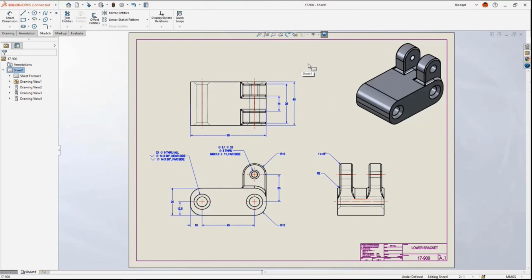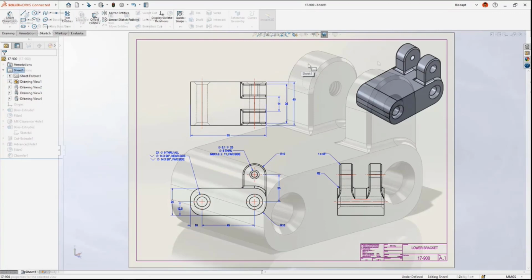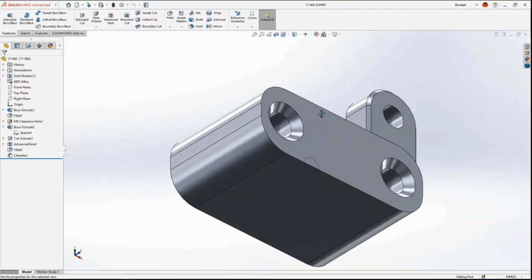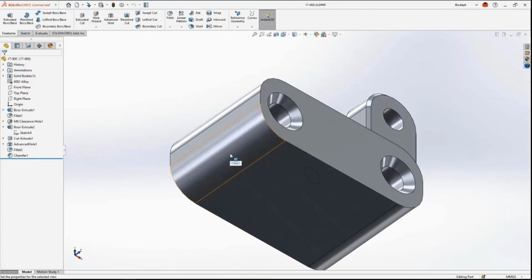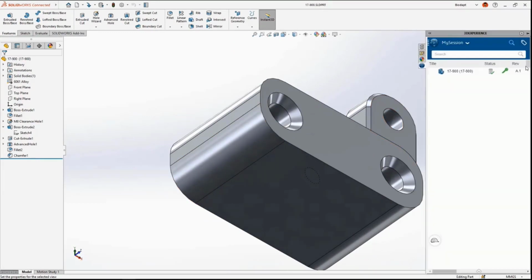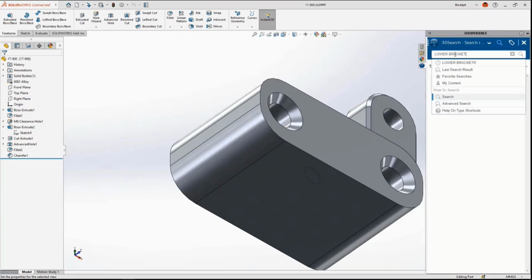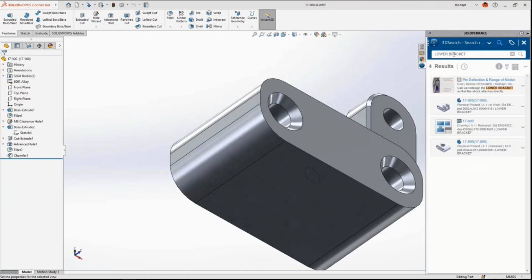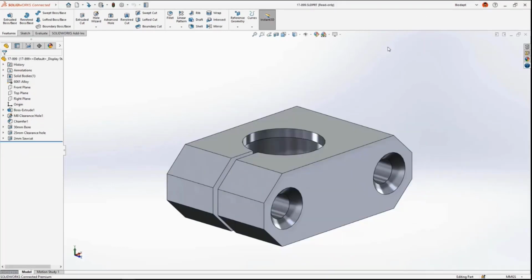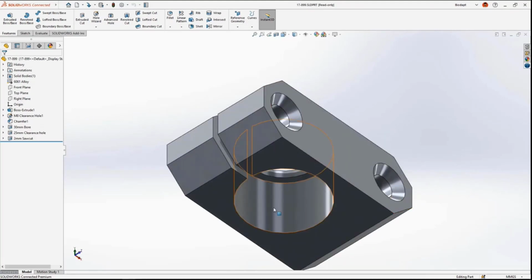Well, so I'm having the part and drafting with me. For this particular component, I need to add a few more features, right? In my 3DEXPERIENCE drive, I have already created the previous part, right? I'll just open it to showcase. You could see here it is the lower bracket. This is the one. I'll open it. Okay. So you could see, right? There are multiple features I have already created. So what I want is for these features to be added into the new design.